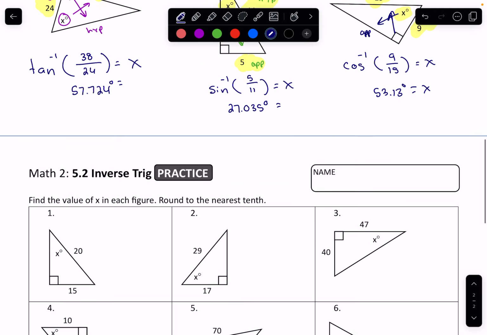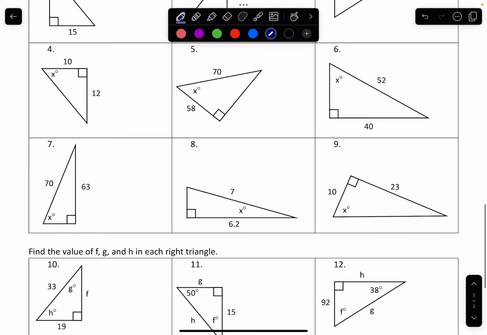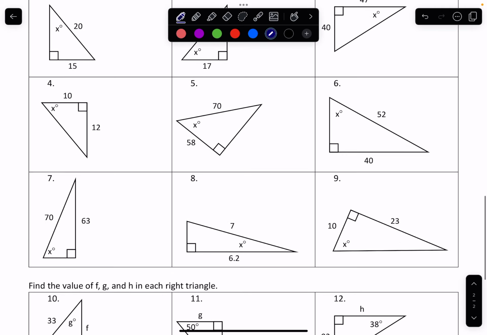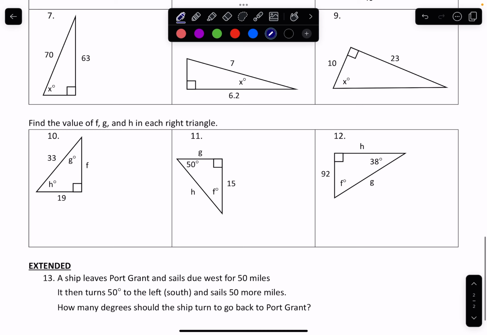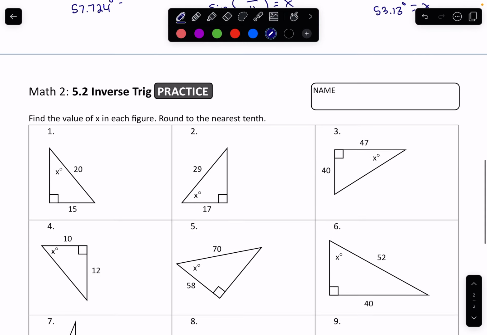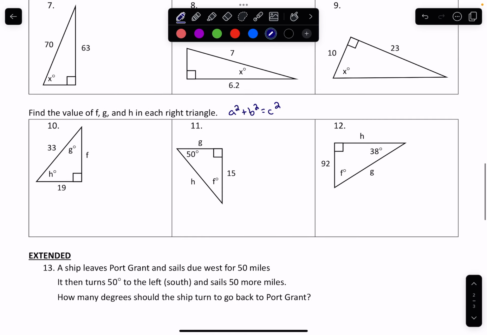Okay, your turn. Every problem on here, you are going to start by labeling the triangle and then start finding the missing pieces. After you practice this 9 times, there's these cool questions at the end that want you to find all of the missing sides using what you've learned and what you already know about a squared plus b squared equals c squared. So see if you can do those. If you get stuck, come see me. I'll give you a hint.